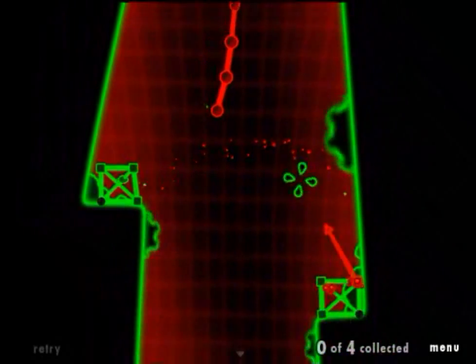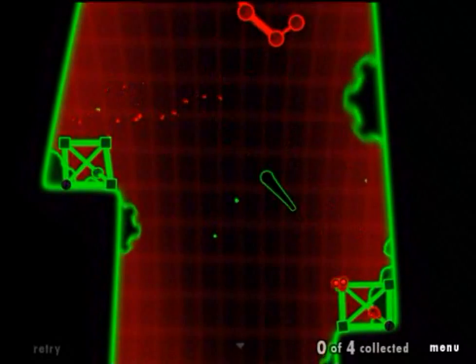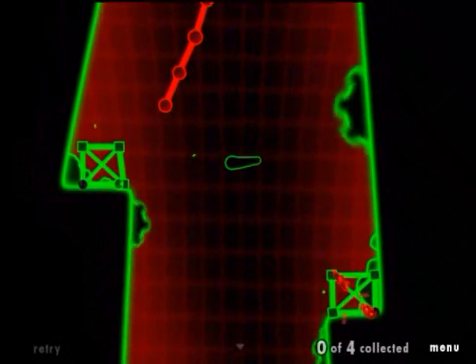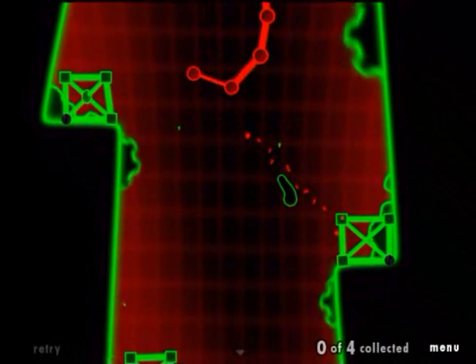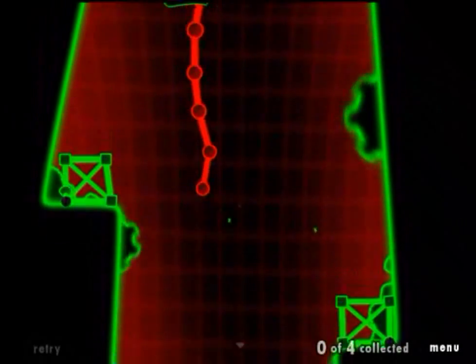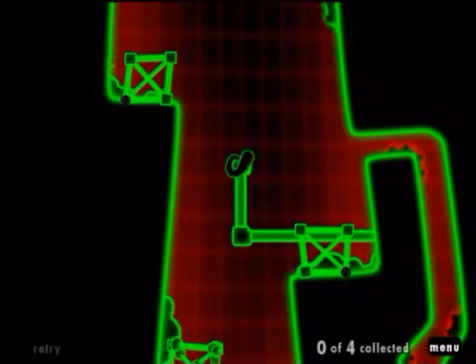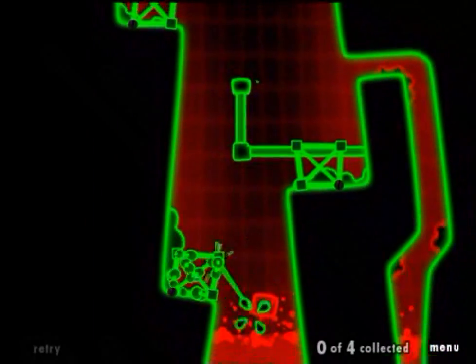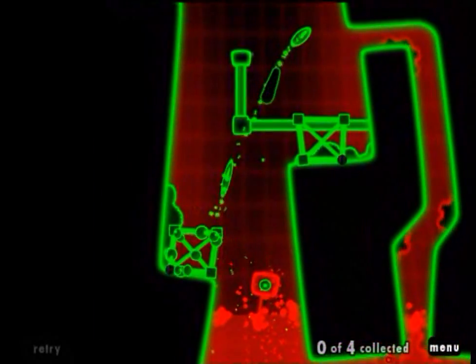Not that well. Let's try again. The idea is that I want to time it in such a way that it doesn't hit the gear. There we go. There we are. So now I've got this long string that's going to allow me to get to this pipe, because notice I can't get to this pipe unless this red chain has come down. So I'm going to need some more of these red goo balls. I just need to make sure that I keep 4 of these.